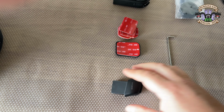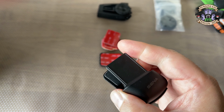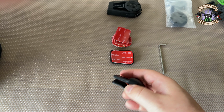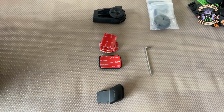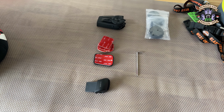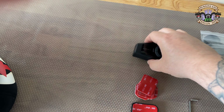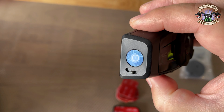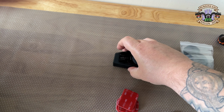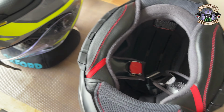Or they also give you another clamp. Now, the only problem with this clamp is it doesn't have the adjustment wheel to give you the angle of view. So what you have to do with this clamp is you have to put it on, connect your SENA to your Wi-Fi via your mobile phone, and adjust the angle on your camera using said button on the EVO there, right in front, as you can see my finger at. And then that allows you to try and get the horizontal plane using the SENA. So that is the plan. That's the plan this morning anyway.